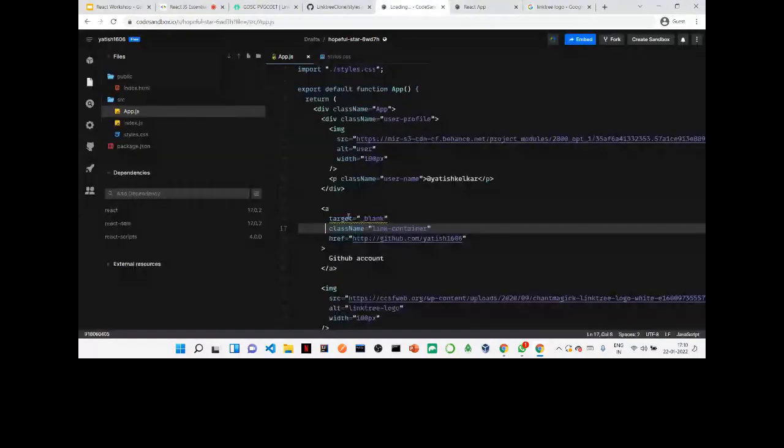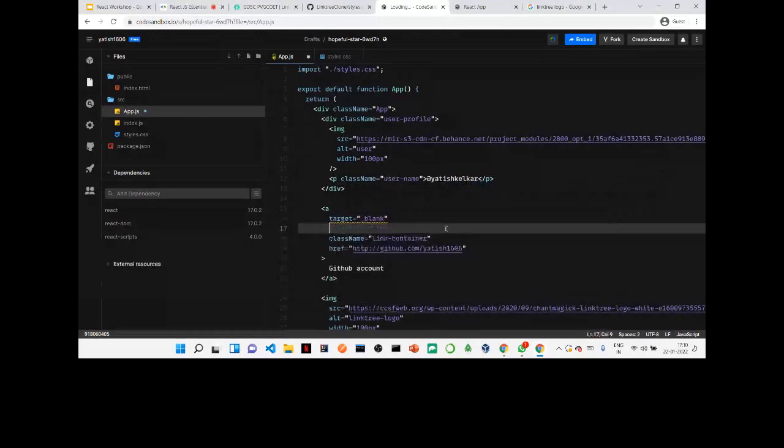With that done, we can see that there's again a yellow line here. It's not an error, but it's a warning for us. It says that using target without rel, that is relation, equal to noreferrer, is a security risk. So this is not really something about React, but we add it below target just so that the warning goes away. This is something very complicated and related to web security. But what noreferrer essentially means is that whenever somebody is hyperlinking you somewhere, that new site should not be able to access any data from the original tab.